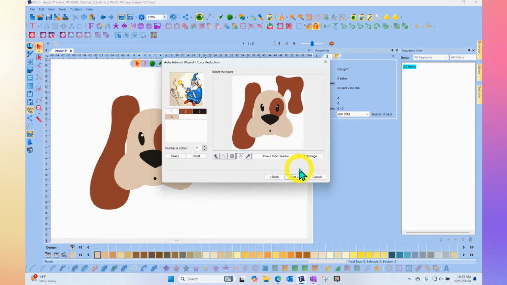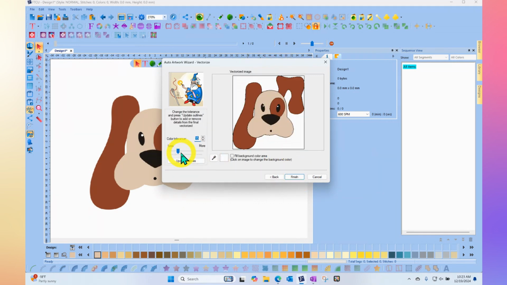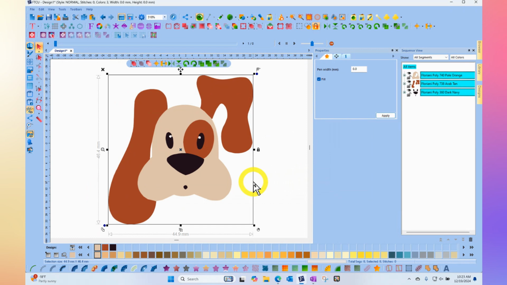And now it shows you the colors, and it's reducing the colors because there were a lot of shades of beige and brown and black in the image. And so you can interact with the colors, delete colors, add colors. But when you feel like it's got what you want, you say next. Now it's got a tolerance slider that you can slide back and forth. If you're missing elements in your design, try putting less or more tolerance. It's sensing white as the background color. It's going to make it void unless I check this off here to fill it in. And when I say finish, it'll actually create the vectors.